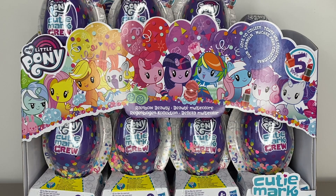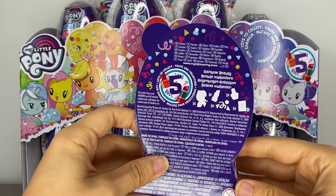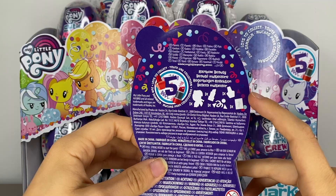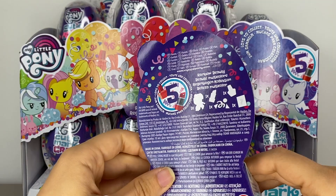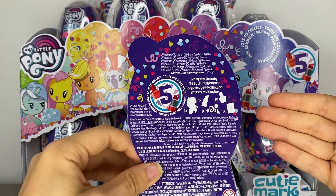Now it is time to finally open one of these! Here is what the packaging looks like. On the back, you can see that it comes with one pony, one accessory, a whole bunch of confetti — thank you for that — a question mark thing which I'm guessing is supposed to be the pamphlet, and one of these as well. Like lipstick and nail polish? You should only be getting one stand, a pony, a bunch of confetti, and the pamphlet — unless this is supposed to be the little heart stand it comes with.